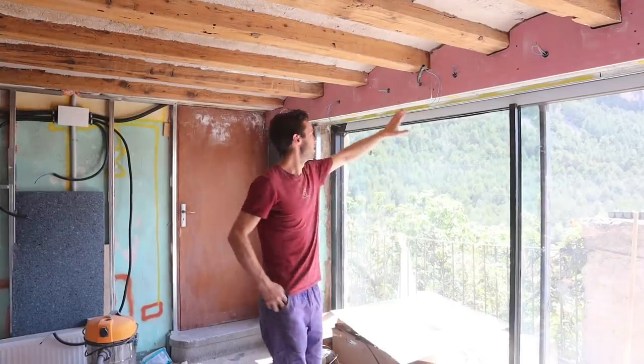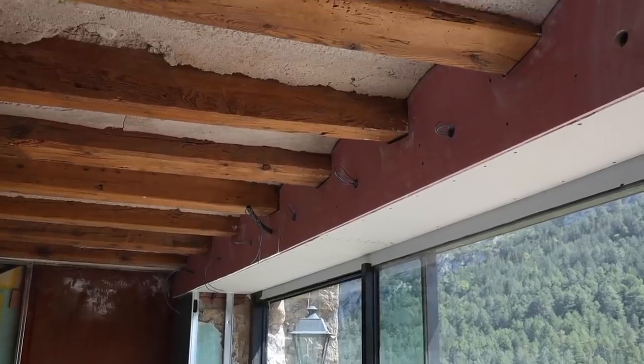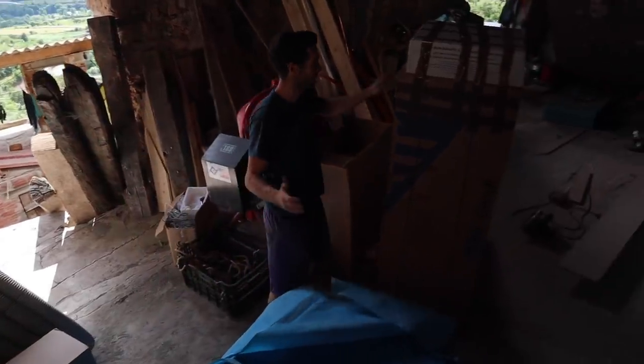I've been working on these arches. Today has arrived, something which has been delayed for 2 months.